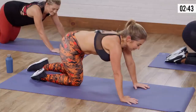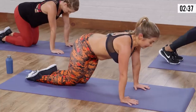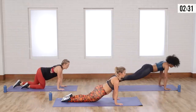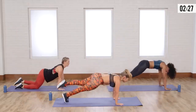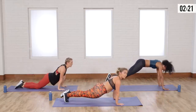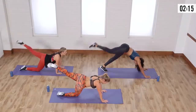All right, so give it a little rest. If you're doing this full out, you're on the toes. If you're modifying, you're on that right knee, okay? So, leg lifts. You got it, exhale. And big breath. If you're on those toes, guys, hips stay, they rotate open, right? And then the shoulders remain square to the floor. Blow it out. You're halfway.